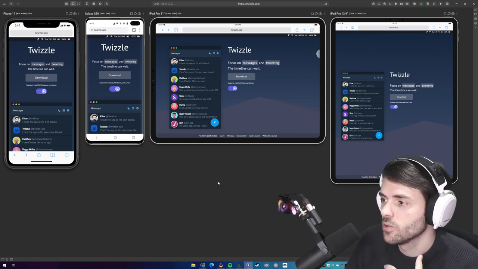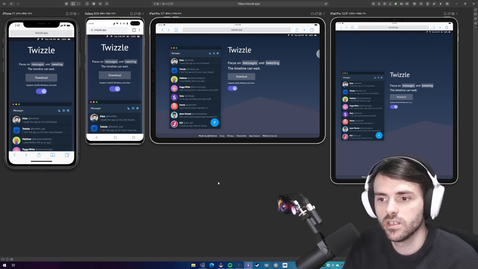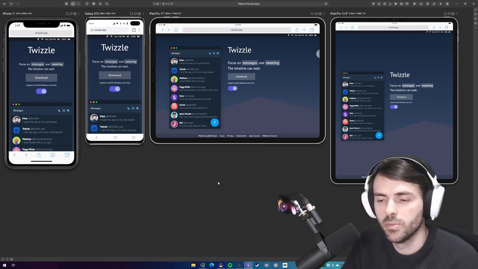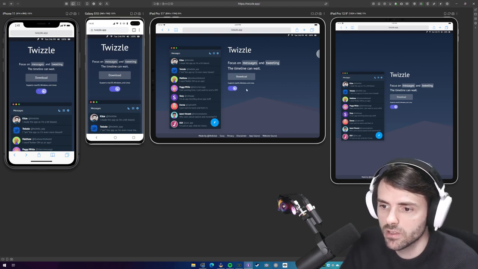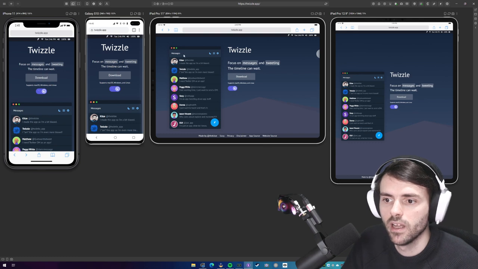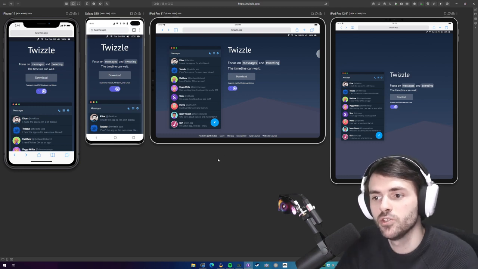Alright, so this is the default thing that you would see when you enter Sizzy. You would see a bunch of devices laid out. This is basically the biggest reason that people get Sizzy, because they think it's only a tool for testing responsive design, and they can type in a website here in the address bar, and then they can see the website on multiple devices at once. However, this is only one of the features that Sizzy offers.